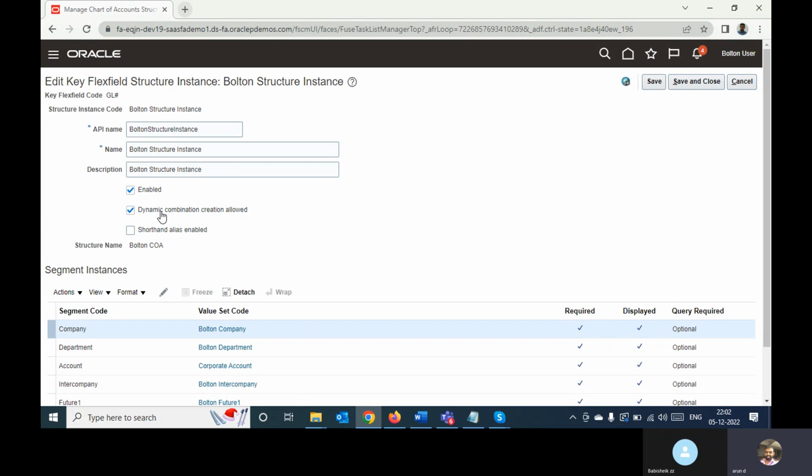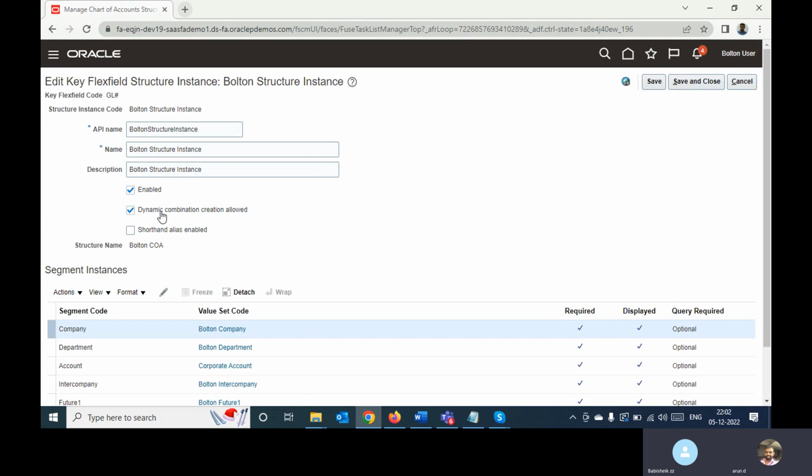And then you have something called shorthand alias. Shorthand alias is nothing but, instead of selecting these combinations manually, you can just give a name, and you can give the combination under that particular name. The user will just give the name, select it, and create the journal entries.